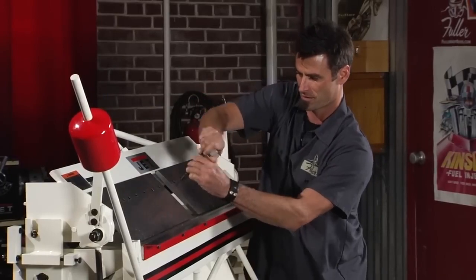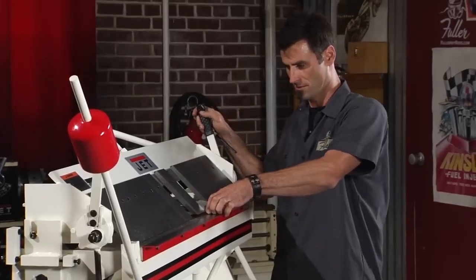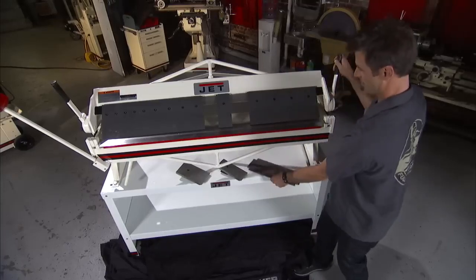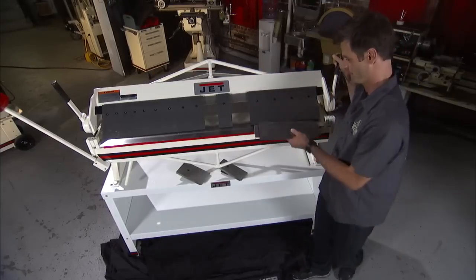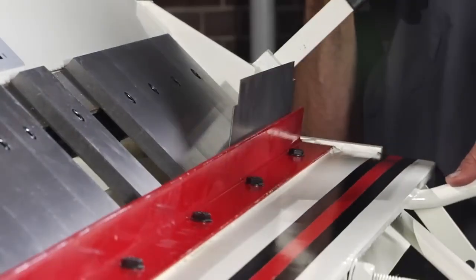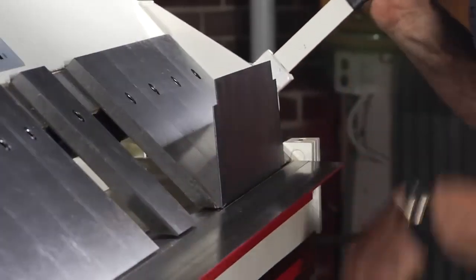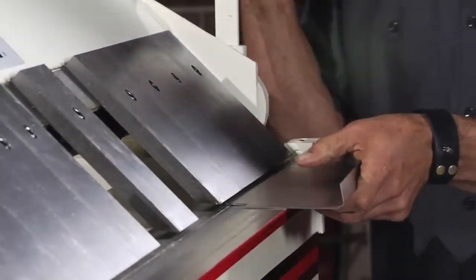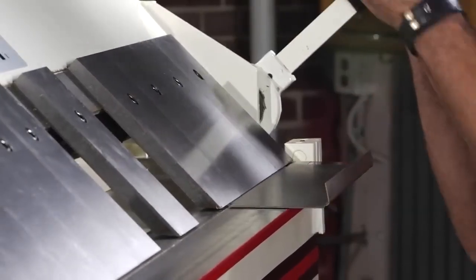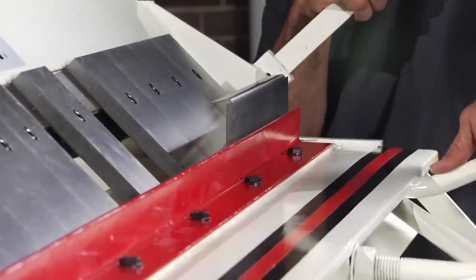Let me hit another one. There are sixteen of these fingers and they're all different sizes. In order to make a little box, go ahead and clamp her down. Simply grab, pull it up. Now, this will go to 45 degrees, but I'm only going to go to 90. This will do 16 gauge steel, 48 inches across, which is what most sheet manufacturers from your supply house are going to give you.